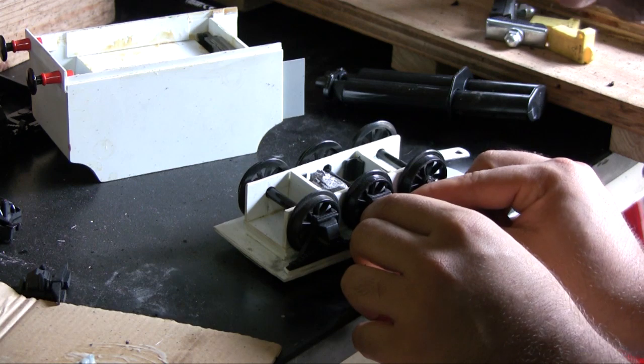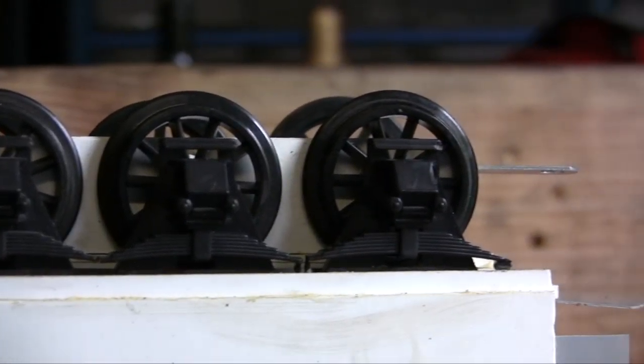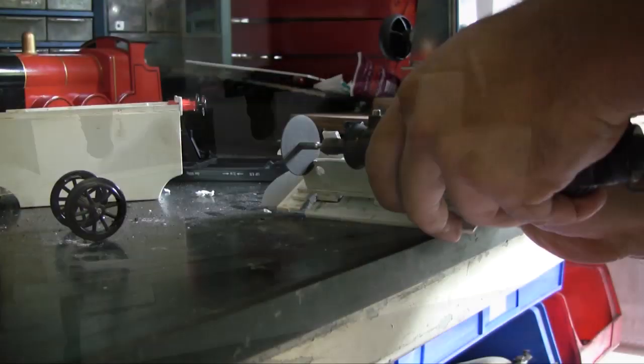The rest of the left side journal boxes were then glued down. Now previously the wheels were installed and reinstalled by sliding them in and out on their axle. Since the journal boxes prevent this, the round axle holes were slotted with the cutoff tool.